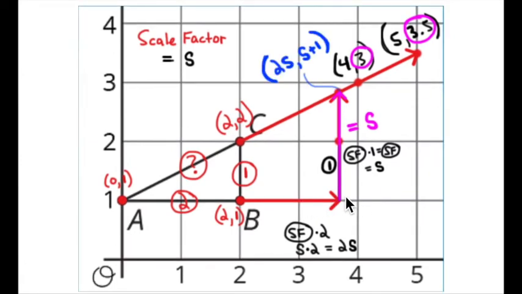All right. So how do you place this point? Notice the x value is actually the scale factor times 2, and you usually write that as 2s. But notice that the y-coordinate is the scale factor plus 1. Well, how do you get that? Why is it the scale factor plus 1? And it is in each case. Here the scale factor for this point was 2. Add 1 to it, you get 3. The scale factor for this coordinate was 2.5. Add 1 to it, you get 3.5.